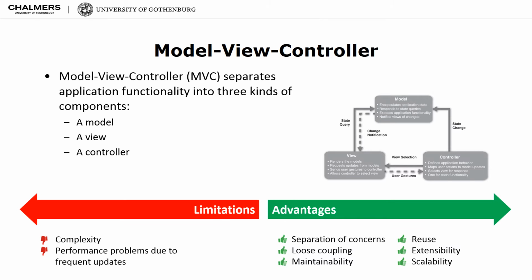This in turn contributes to reuse, extensibility, and scalability levels of the system. On the limitation side, it is regarded that MVC is not appropriate for every situation. The design and implementation of three distinct kinds of components, along with various forms of interaction, may be costly, and this cost may not make sense for relatively simple user interfaces. The other main limitation is reduced system performance if the number of messages between system components is too high.